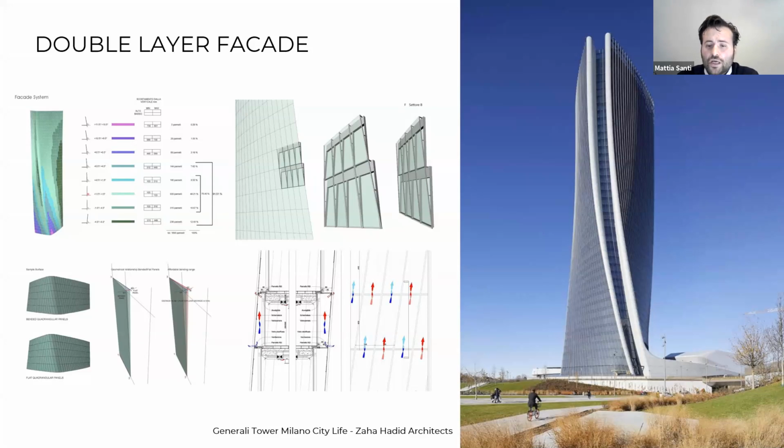The inclined perimeter columns follow the twisted geometry of the tower to align with the external facade units. The outer skin follows the twisted form of the building and requires cold bent glass, while the inner skin follows a faceted form that best approximates the flowing of the outer form. The facade is conceived as an externally ventilated double skin facade in which the outer line is set to follow the setting out of the inner glazing line. This project is an interesting example of the use of double skin facade and shows how it is possible, thanks to this facade strategy, to drastically improve the energy performance of the building. I invite everyone that will be in Milan to visit this building because it's a very interesting architecture.